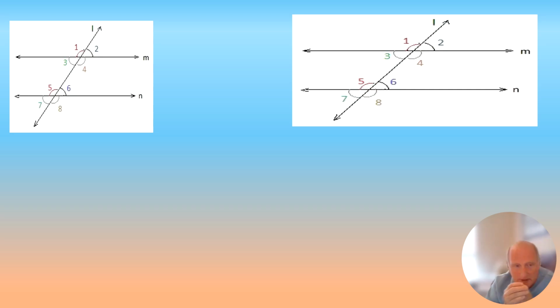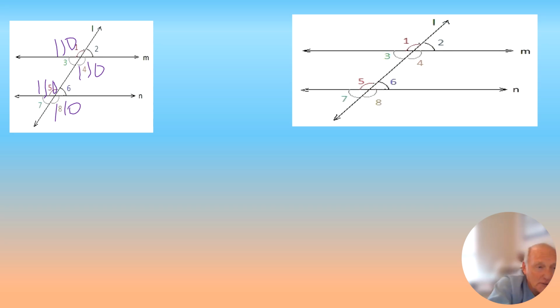Let's just do one more. I think you've got the idea. How about if angle 1 is 110 degrees? Can you give me all the rest of them? I'd go 4, 5, 8. And 2, 3, 6, 7. 4 is going to be a V. So it's got 110. 5 is a Z. It's 110. 8 is a V. It's 110.